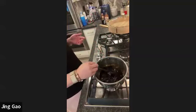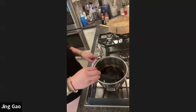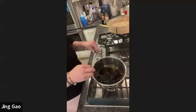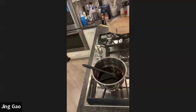All right, so mine is pretty much melted. I'm going to turn off my heat just because I don't want to keep watching over it, and then start making the dumplings. Any questions about the soy sauce? We just leave it. Yeah, just leave it. If you want, you can have it simmering on low heat.